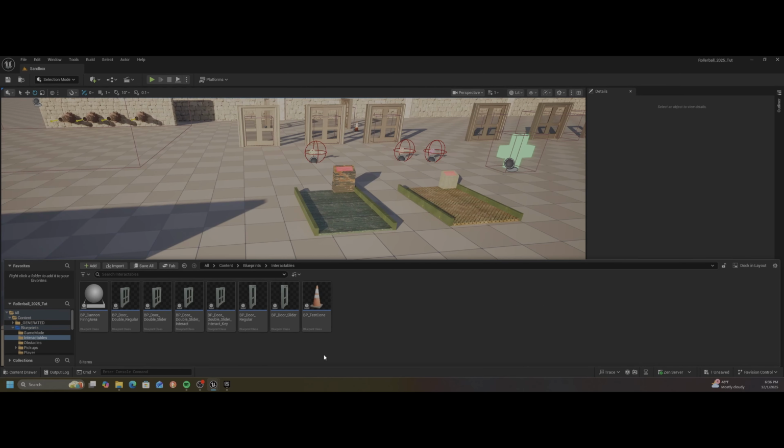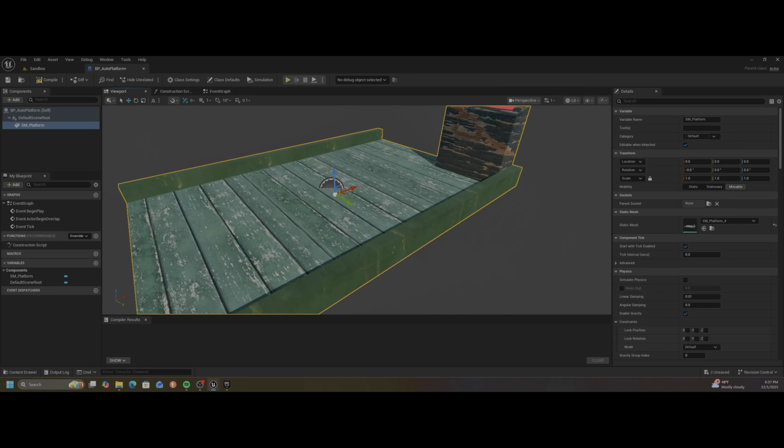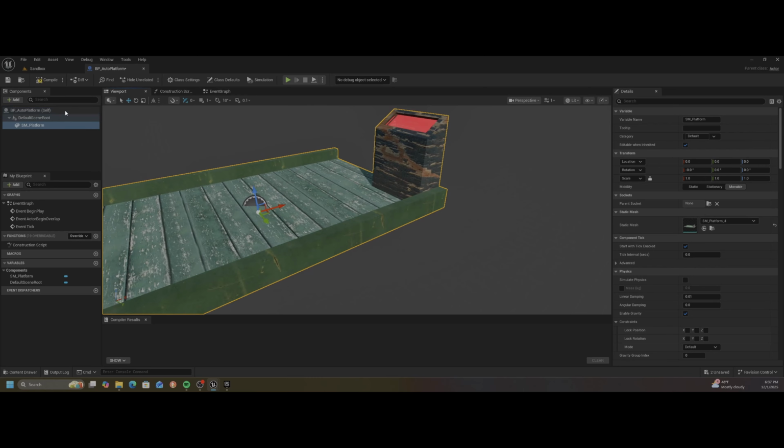Now, what I'm going to do is I want to use the platform that we created. So I'm going to hit add right here, and I'm going to find a static mesh, not the skeletal mesh. We want the static mesh, the one with a little cinder block. I'm going to select that, and I'm going to call this SM_Platform. And over here, under the static mesh choice, where it says none, I'm going to hit that and type in SM_, and I'm going to look for my platform that I made. This was platform number 4 for me. And select that. And there we have it. So there's the platform inside the blueprint.